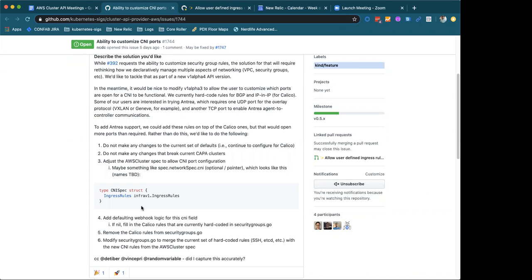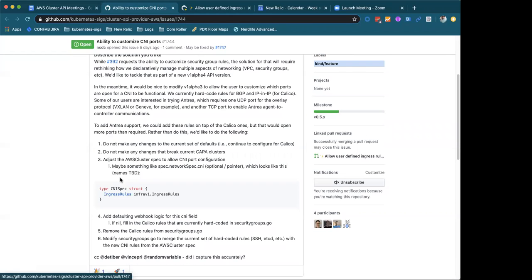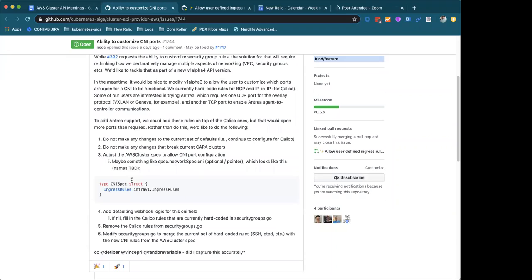Well, we had some commentary back and forth on it. Initially I said, sure, if you want to have no rules, just submit a CNI spec with no rules. Or maybe, would that make sense? Would it not make sense?